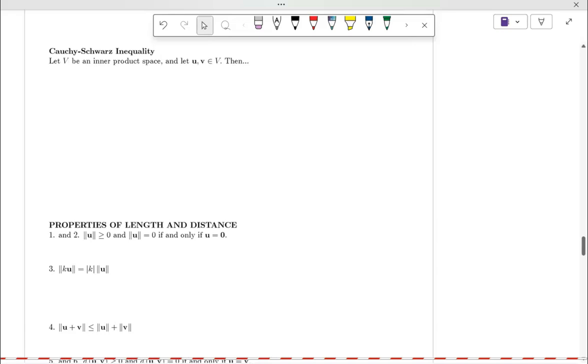I told you that the whole reason, well, not the whole reason, but a good amount of why we care about inner products is to define things in terms of angle. We said before that in order to make that cosine formula work, we better make sure that the top is no bigger than the bottom in absolute value, right? And that's exactly what the Cauchy-Schwarz inequality says, that for any inner product space, the absolute value of the inner product of u and v is always less than or equal to the product of the magnitudes. That's the Cauchy-Schwarz inequality.